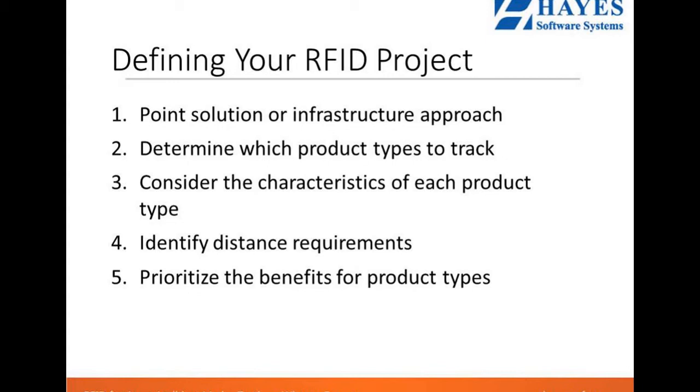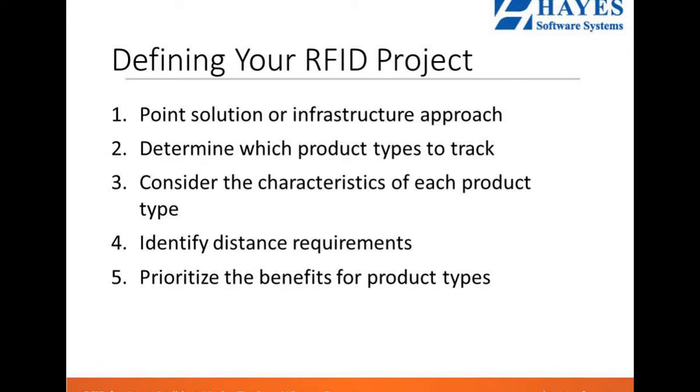You also want to determine which product types you want to track. Are you going to focus on your carts, routers, switches, student devices, maintenance equipment? Consider other factors that might influence which system is most appropriate. How large is the asset? How is the asset used or stored? Is it highly mobile or is it static?